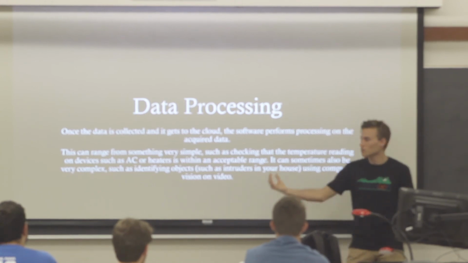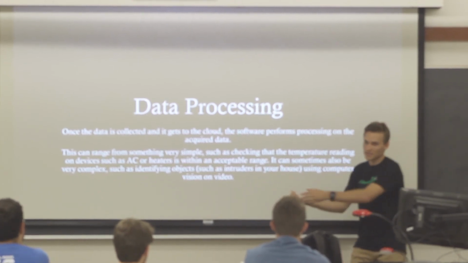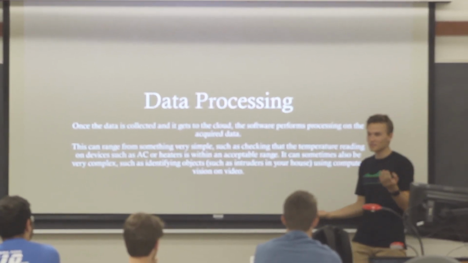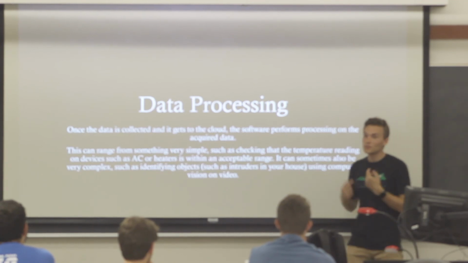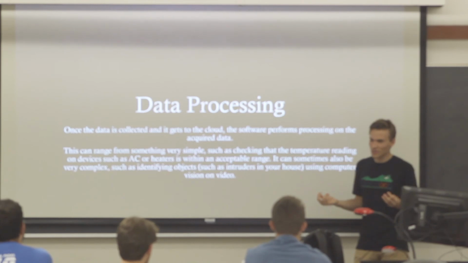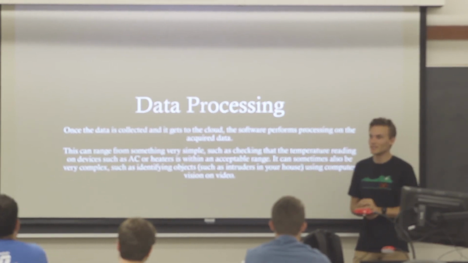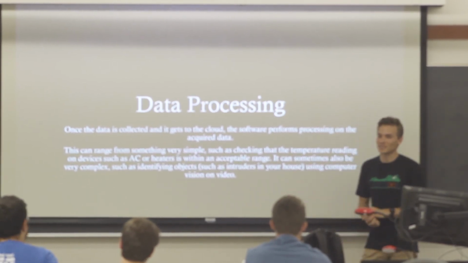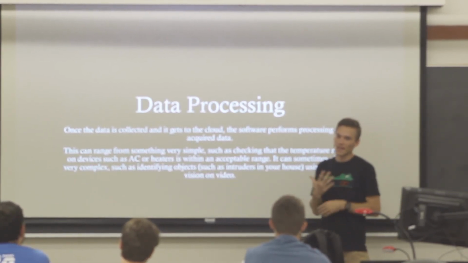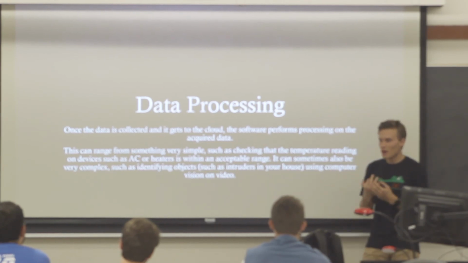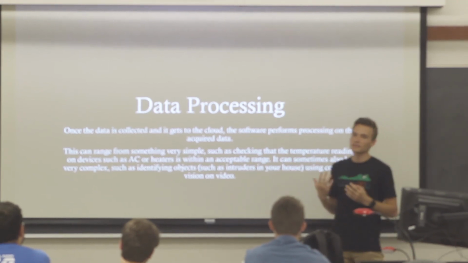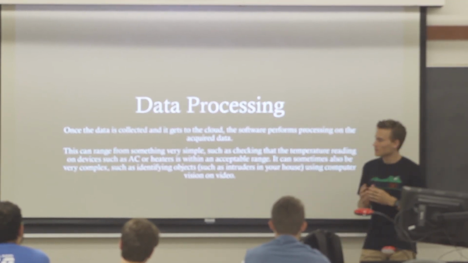Because if you're just taking the raw data from your device and sending it via a push notification to your phone, and you get a bunch of garbage numbers, you're going to be like, what does this mean? Or maybe you just happen to know, but the general user is not going to know what that means. They'll be like, what does 17392 mean for the temperature of my house? It won't make any sense. So you need to be able to write some software that can handle that. And a lot of times it's not that complicated. There are a lot of libraries, especially on the Raspberry Pi, to handle a lot of this data processing and manipulation of it into the form you need.